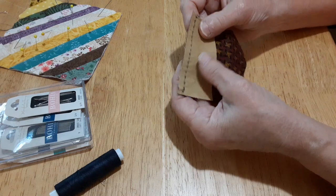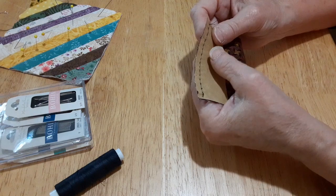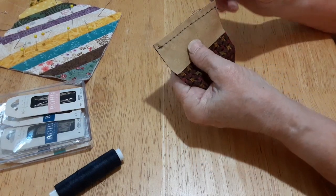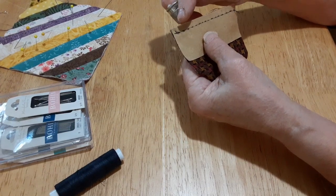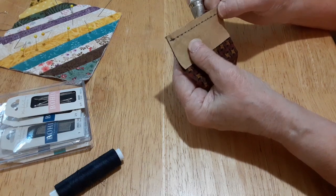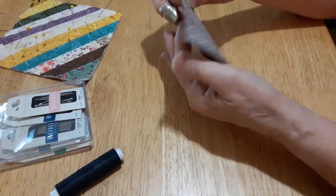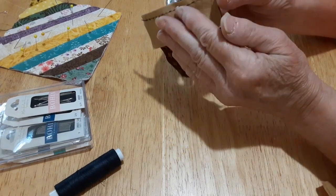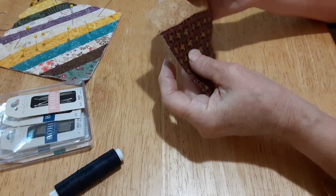And you can see this was my goal, because when I do it with the camera, sometimes it's hard for you to see it. But with this, what I wanted was a row of stitches that were nice, uniform, small. And the smaller, you know, the better. They have a knot on the end, and then we just run the stitch back through over here on this end. And you can't see it on this side, but lots of times you can look over and really get a good idea about how you're doing. So I've got that one, that side done.